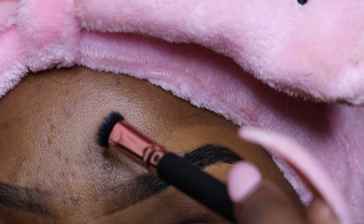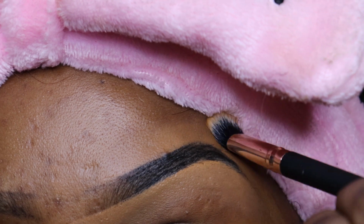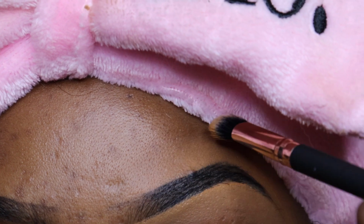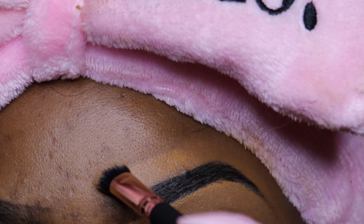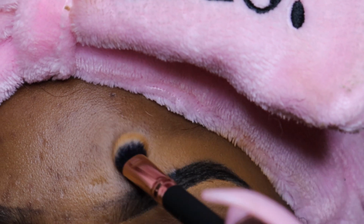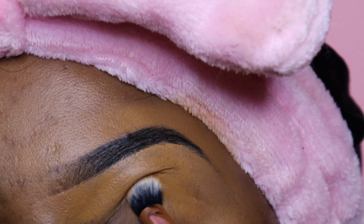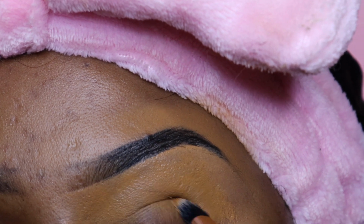So again, I'm going to take that fluffy brush and I'm just going to press the product into place, making sure that it is fully blended. You don't want to wipe or swipe back and forth because that's going to move your product. You literally want to press that product into place. Since I have dark eyes, I'm just adding a little bit of foundation around the eye for it to look more clean and more blended.